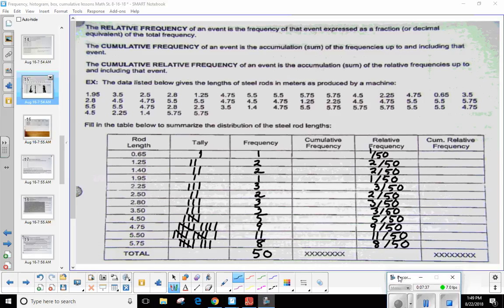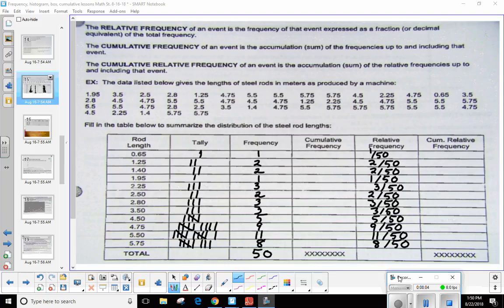Okay, so cumulative frequency. Did anybody happen to go home last night and start to fill in the table? Okay, a few folks. Thank you very much if you did. If not, that's fine. We have this right here. So let's see what it is we're saying. Let me get out of the way. Does everybody still have the notes from yesterday? If you don't, there should be some extra copies right over there on the door.